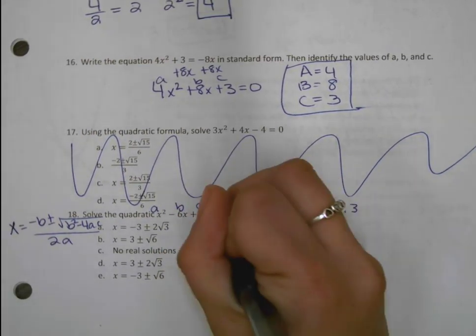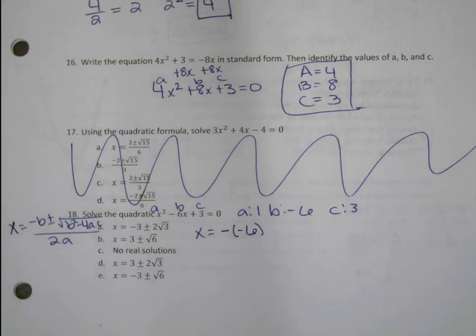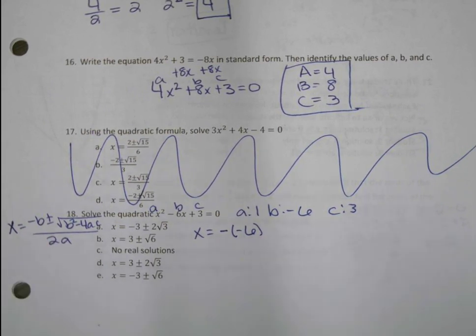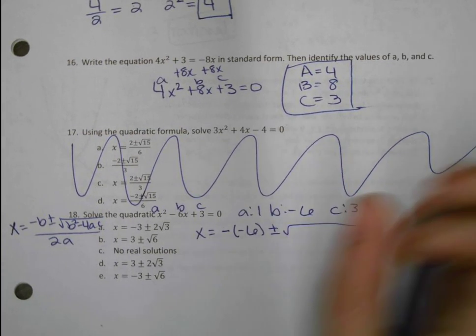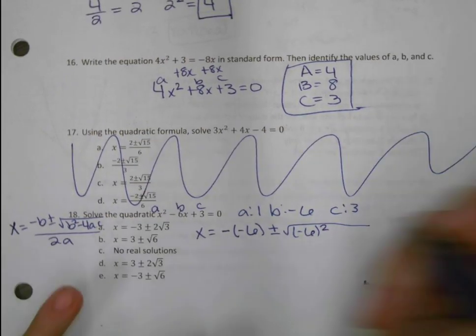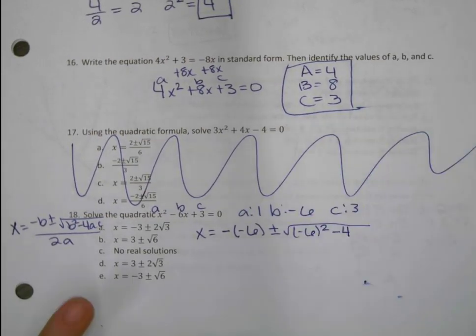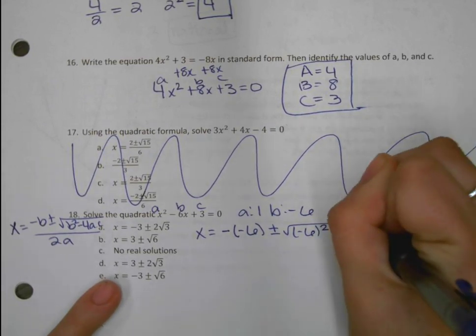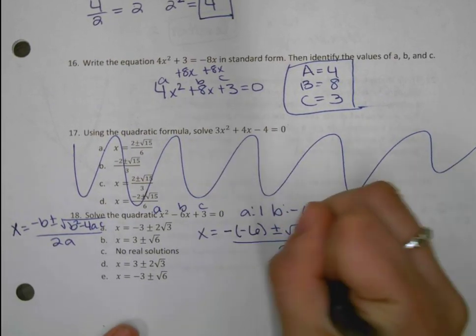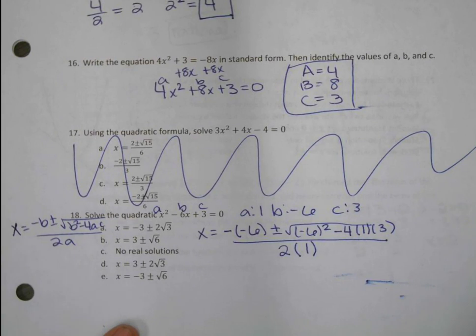So now I have x equals negative 6. Whenever I plug in a number, I ignore the sign on the paper, but I keep the sign that it has, so I have a double negative right now. Then I have plus or minus negative 6 squared. Whenever I write a number to be squared, I write it in parentheses because the negative belongs with the number. Then I will do minus 4 because that's part of the formula. And then my a value is 1, my c value is 3. On the bottom of my fraction, I have 2 times my a value of 1.